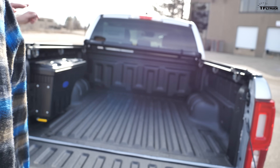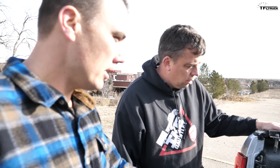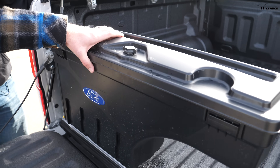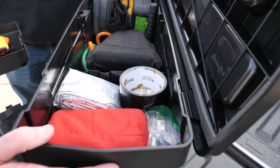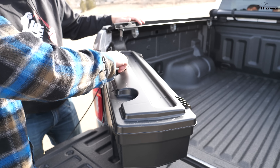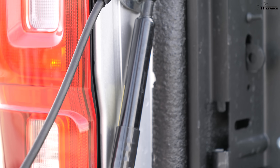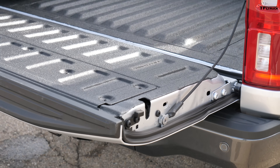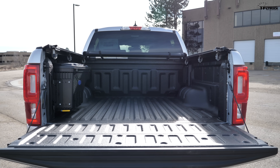Storage space has always been limited in mid-size trucks. Andrew got a Ford Performance tailgate storage unit — it swings out to reveal plenty of space for off-road tools and gear. It's available for both sides of the tailgate, and it's lockable and waterproof. He also added a $40 Ford Performance tailgate strut, which isn't standard but prevents the super-light tailgate from dropping too fast — a nice finishing touch.